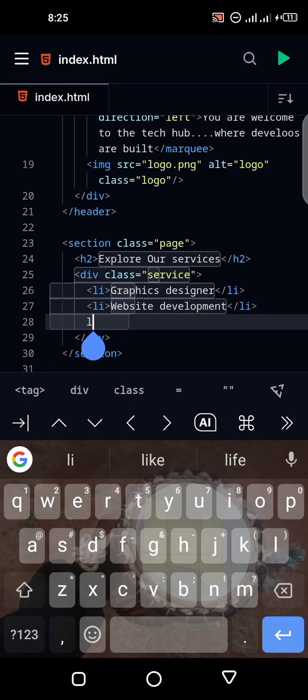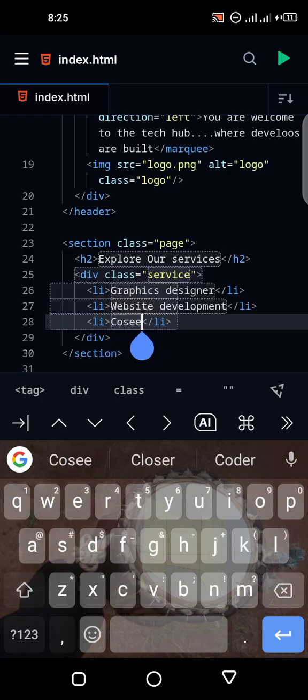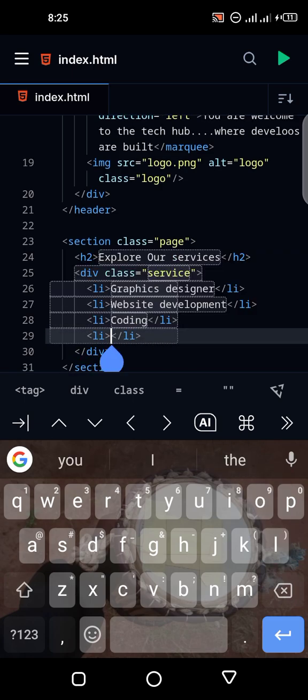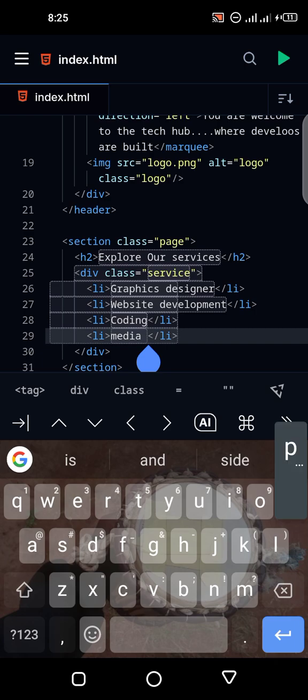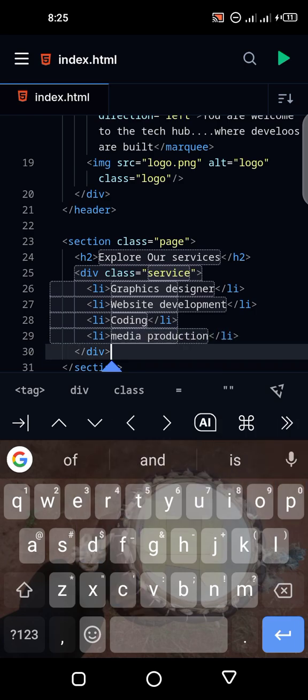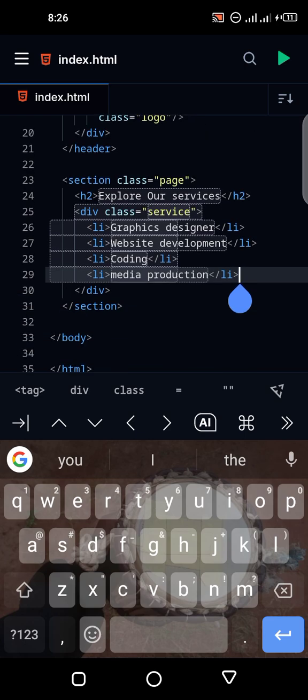Then coding, media production. So that's okay for now.